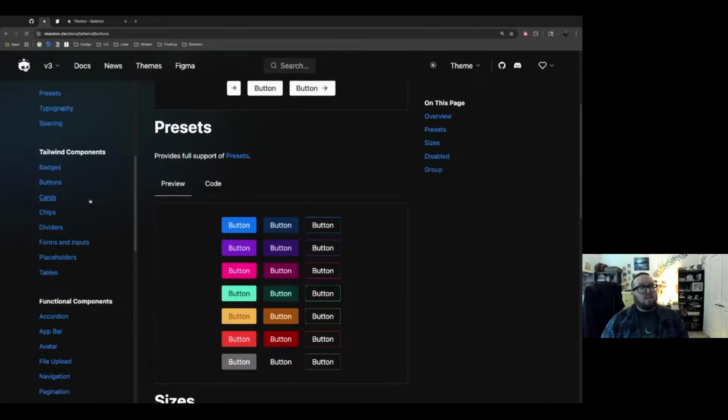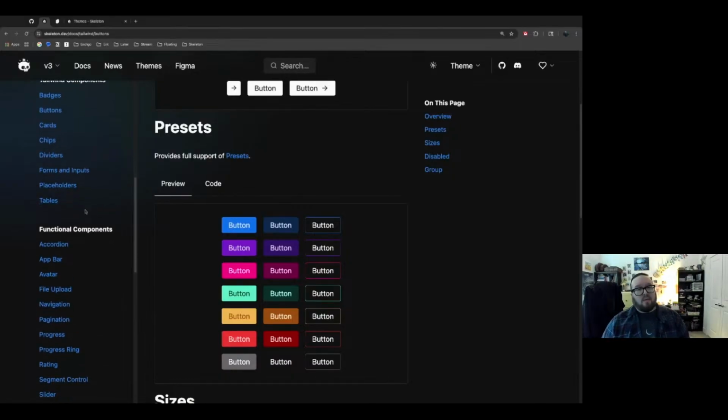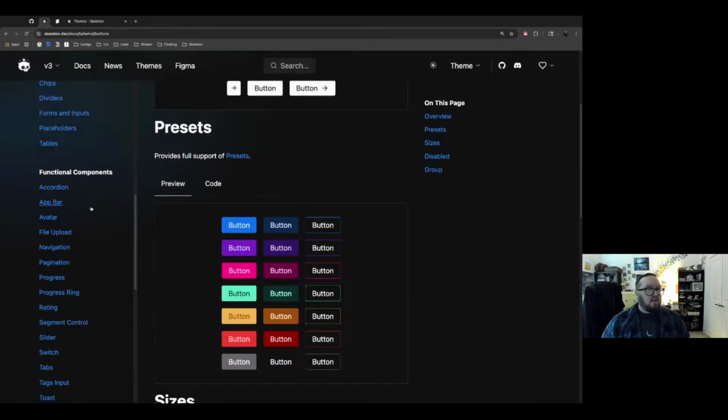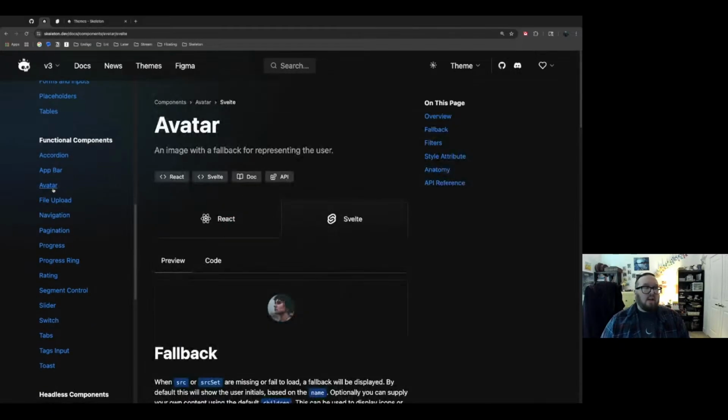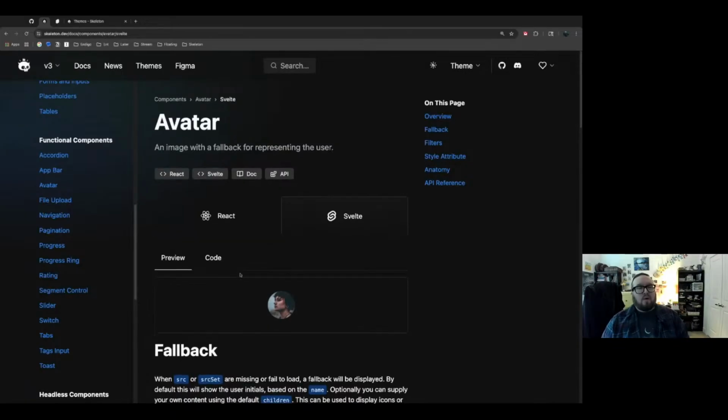There are those cases where you need to go beyond that, and the web just does not provide a solution that we feel is adequate for whatever reason. Things like an avatar, that's not something you would probably ever see built into the web. It might be an image component, but hey, what if you need a fallback, or what if you need some kind of canned styling that carries across? Or what if you need a fallback if the image fails to load, things like that? So that's where components come in.